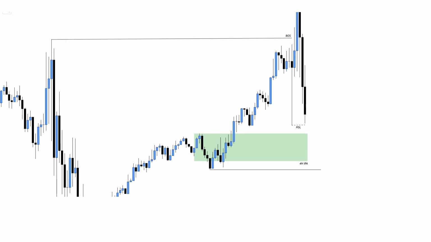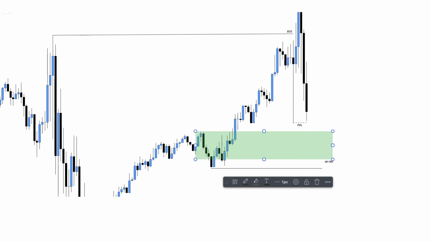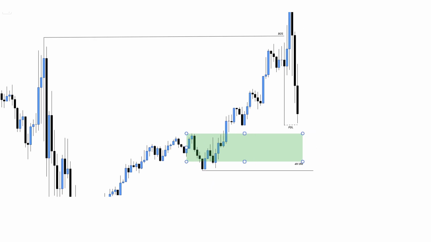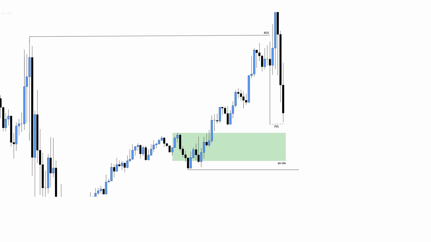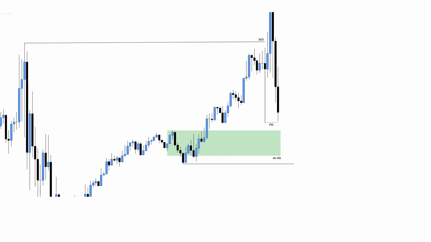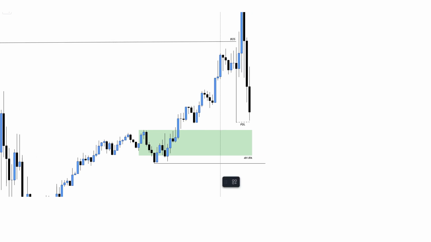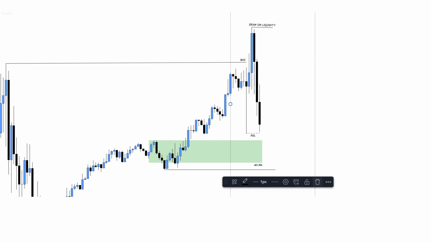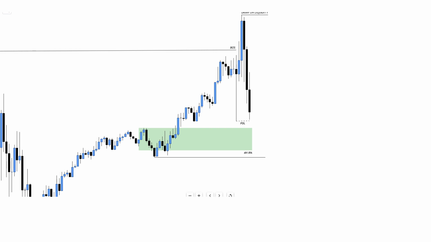Now we're back on the 15-minute time frame. So we see that this is our 4 hour IPA. So what we'll be looking for is for price now to come and sweep our previous day's old low and tap inside of our 4 hour IPA, all inside of the New York kill zone from 8 a.m. to around 4 p.m. Eastern Standard Time. And then we wait for price to come inside of our higher time frame point of interest, and then look for lower time frame confirmations to go to our draw on liquidity, our old high. Now let's play price and see how this plays out.